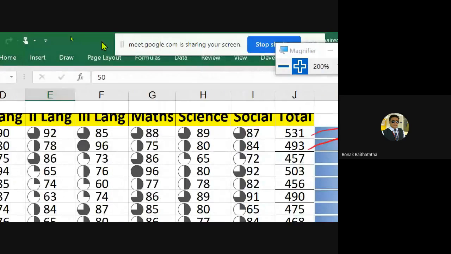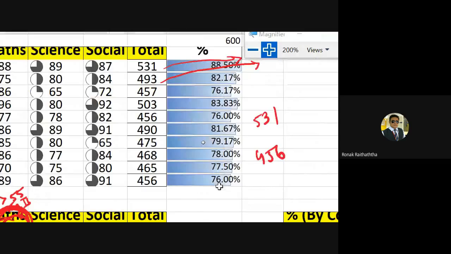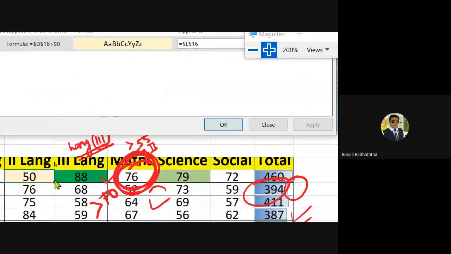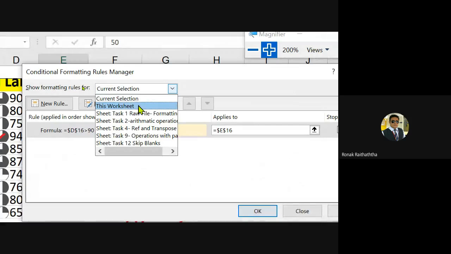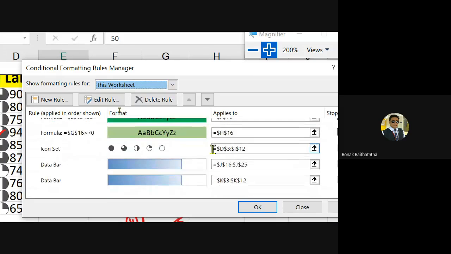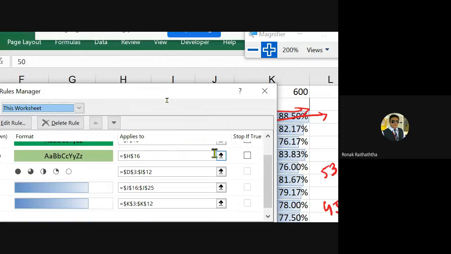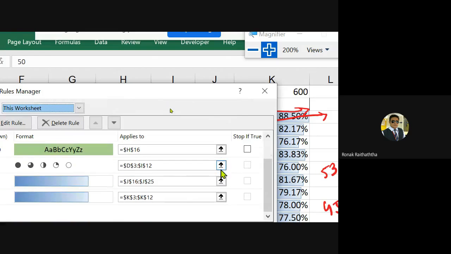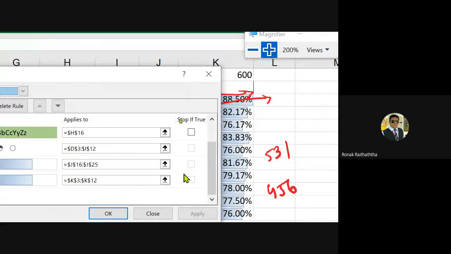So here in the home section, if I go to conditional formatting and if you go to manage rules, you must be able to see that all the rules that you have applied on that currently selected data are visible to you. You can see all the rules applied in the entire worksheet. So in this worksheet, this many rules are applied. You may check it, see. Is it clear? So this many rules are applied on this many ranges. You can make the change as well. We will do that next time. So this was just an introduction to conditional formatting. The complicated rule framing will take place in the next one.